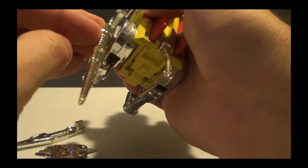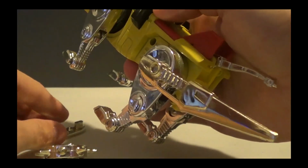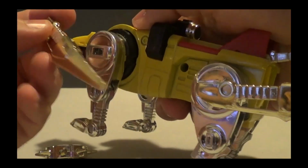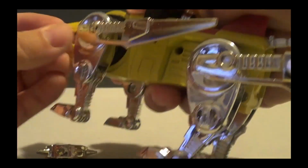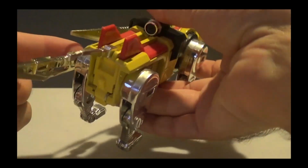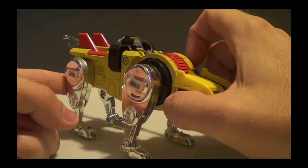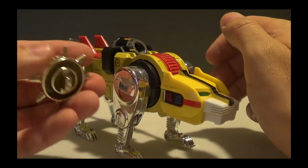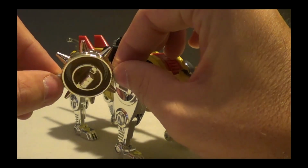Some people might be cringing right now because I'm doing this, but I'm doing this to show you guys. I don't normally store the weapons like this. I normally keep them packed away in the large box. And normally this one here would actually have a double blaster cannon as well. I actually don't have that. It's the only missing bit that I'm missing out of this entire set.